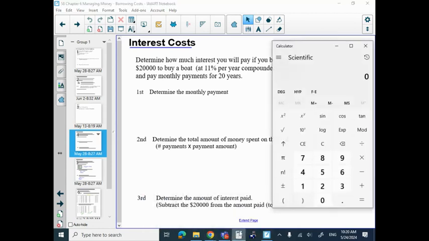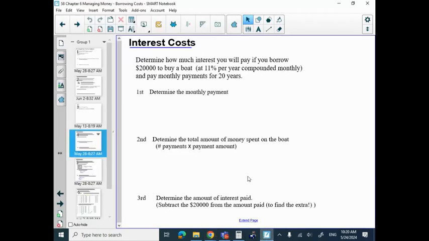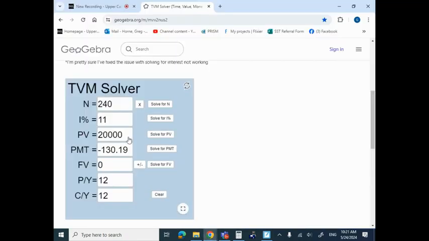So you could either do in a calculator what 20 times 12 is for the number of payments, or you could put it in as 20 times 12 in the program. I'll show that as well. In here, you could do 20 star 12, which means multiply, and gives that same number. And we have monthly payments, so 12. It's automatically going to change the compounding periods to 12 as well, which is fine for this case because it was compounding monthly. If it wasn't, the TVM solver can handle it. You can just make it compounding however you want. So we can solve for the payment. That gives us a payment of $206.44.